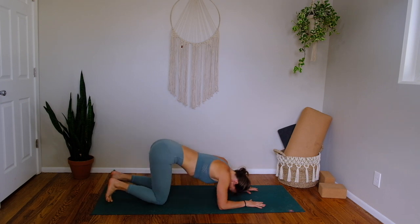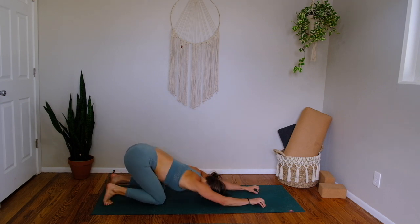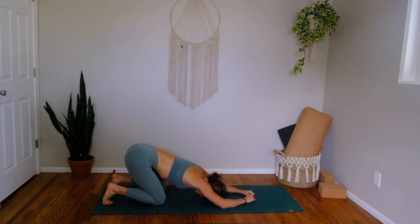Already finding some movement, some pace, twisting, breathing. Just being here in this moment, in this practice.